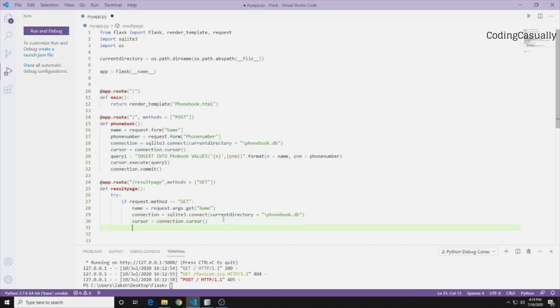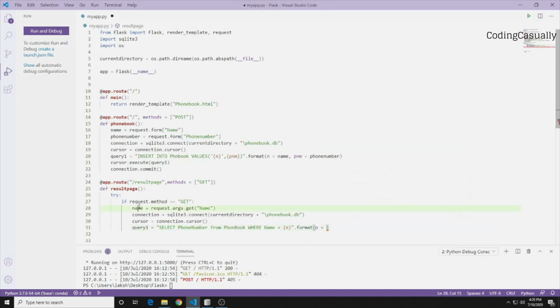indentation, and then write another query one, which will be select phone number, and then we want to get it from phone book. Phone book is the name of the table, and then we will write where name equals to n, and we'll write format, and then say n is what?